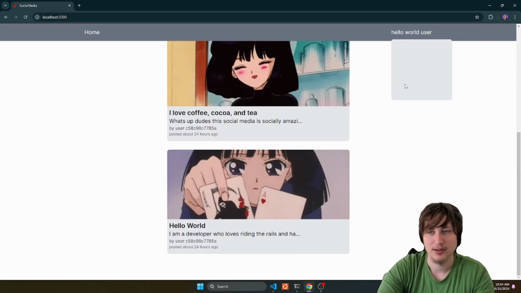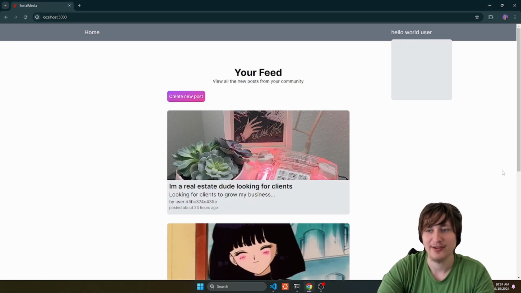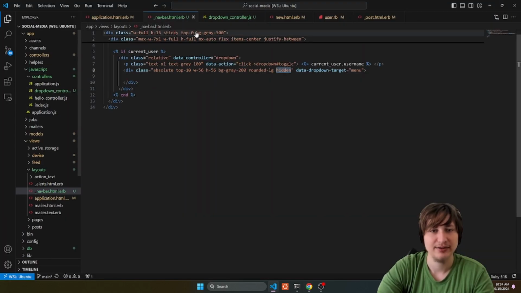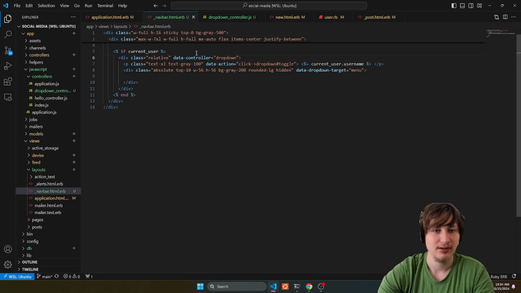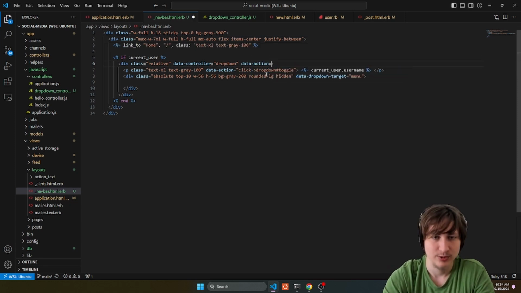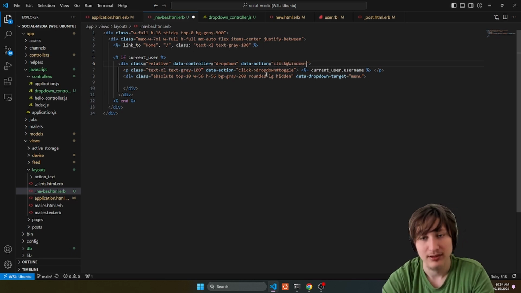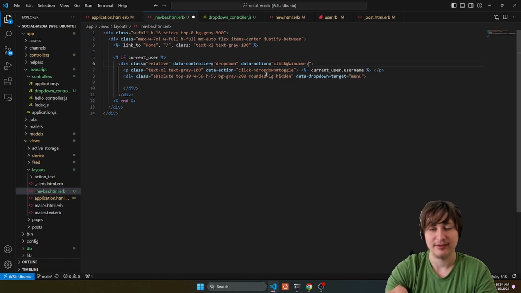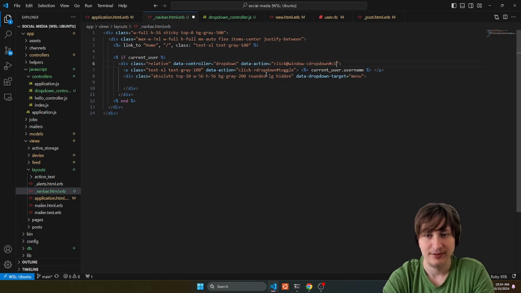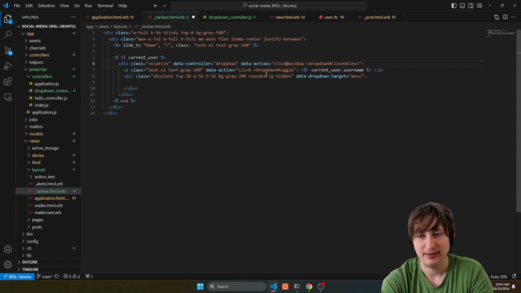Dropdown open. And then if you wanted, when you click outside of the dropdown for that to close, we can add in another event listener. Just go back to dropdown. I'll do the action right next to the data controller, although it really doesn't matter. We're going to check for the click at the window, so instead of the click on the element, it's the global click. And then we'll send that to dropdown close unless dropdown.